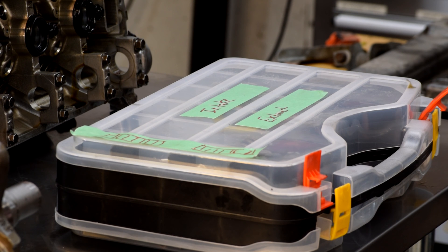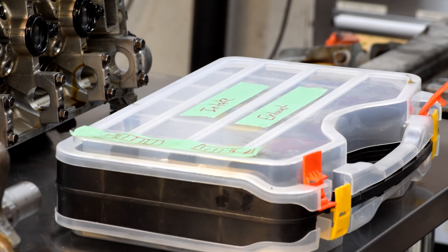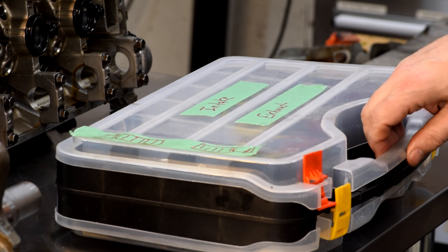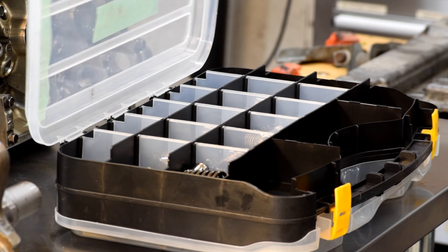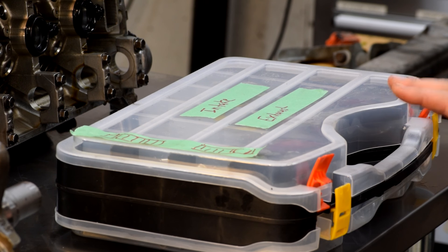Here's another trick for keeping everything organized. This is a plastic organizer case from Princess Auto — it's got a top that lifts up and it's marked with the camshaft pulleys on it, intake and exhaust so I know where everything lines up, and there are compartments inside so that as stuff comes out of the head, it goes into the appropriate slot. That way nothing can get lost, you can lock it down, keepers don't run away from you, and you know everything is in its proper place. The key to successful engine rebuilding is organization, and this is an easy way to do it.